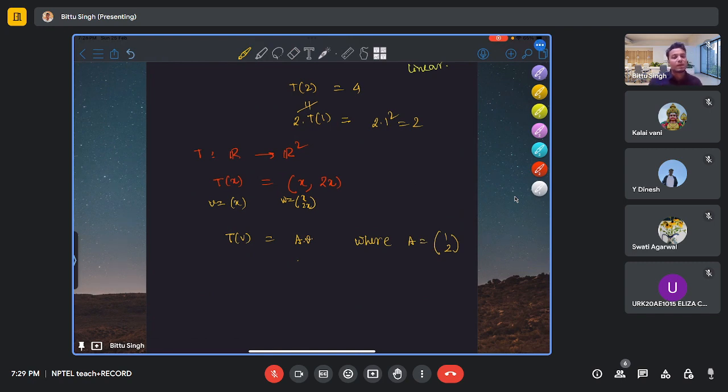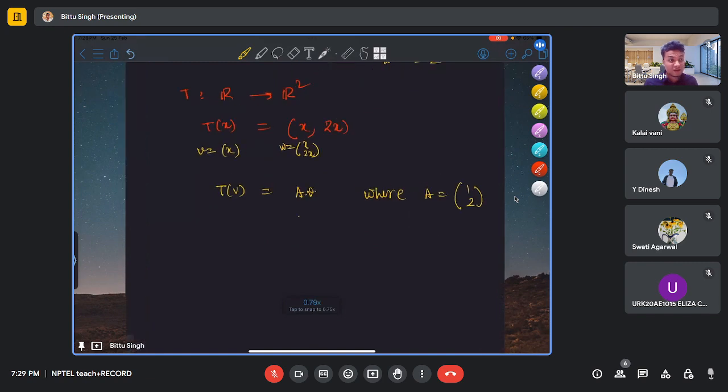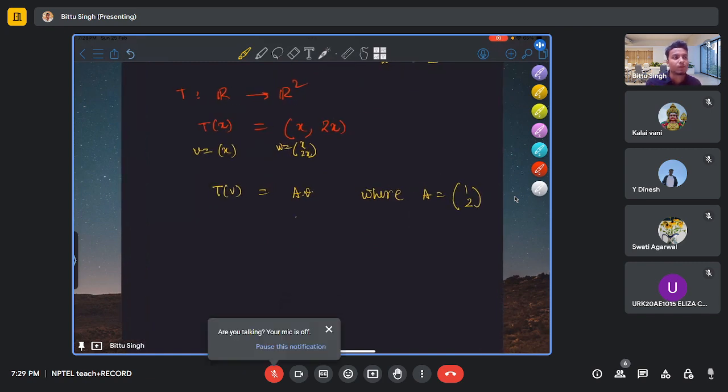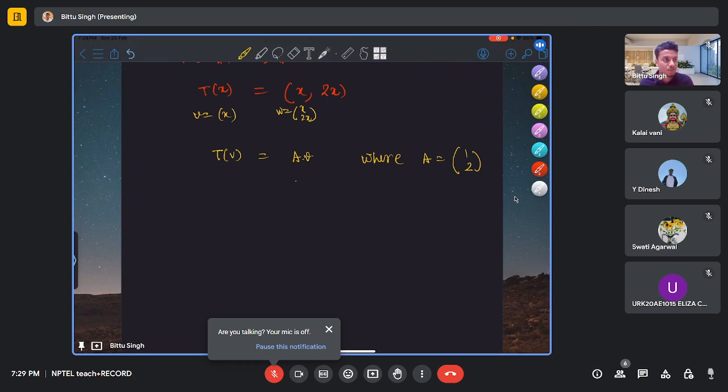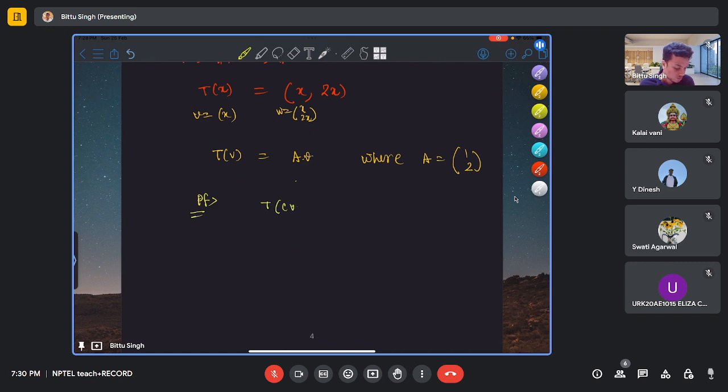And we have seen that matrix multiplication is actually linear. Why is matrix multiplication with a vector linear? Because T behaves well with matrix multiplication. So let us take c v1 plus another vector v2. By definition, this is the same as A times (c v1 plus v2), and you can write it as c times (A v1 plus A v2). This is nothing but c times (T v1 plus T v2).